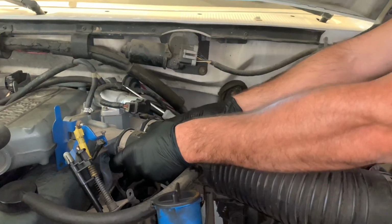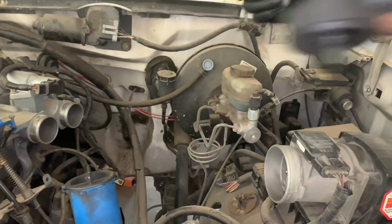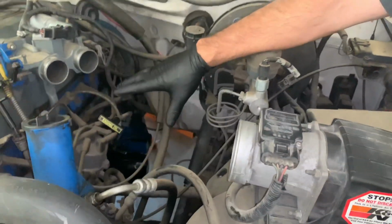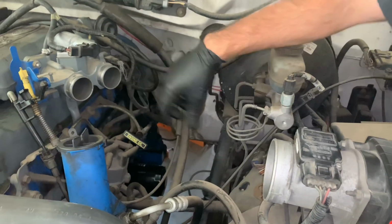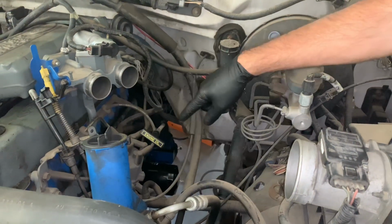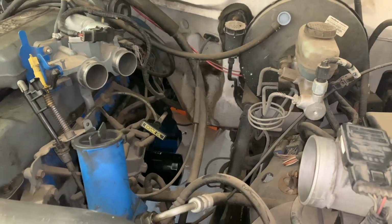On these old Ford trucks, it's pretty simple to work on. There's plenty of room and access to all these ignition parts, the cap, rotor, wires, spark plugs. It's pretty easy to get to. If I was working at the shop, I would just rip all the ignition wires and everything off, and I wouldn't worry too much about how they're routed because I have access to information that tells me how everything is routed. But in this case, we don't have that information. So what we're going to do is take one wire off, one spark plug off, and do one at a time.